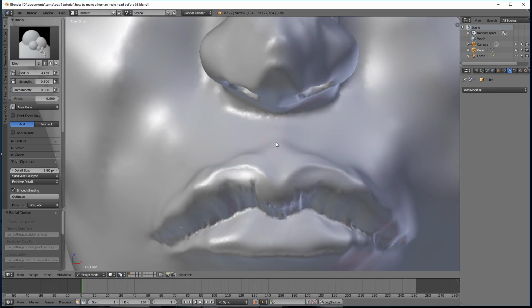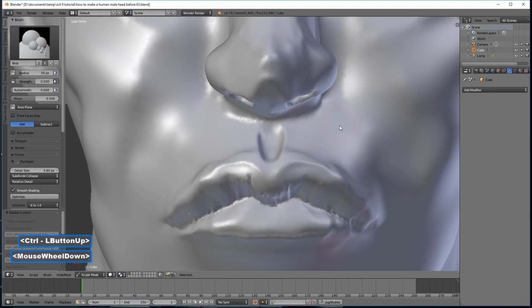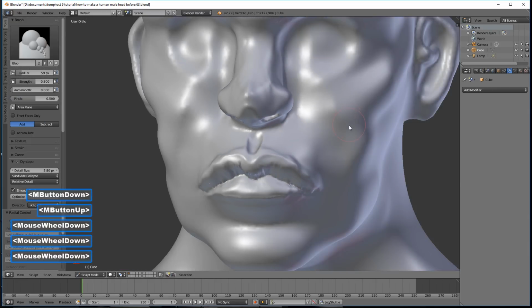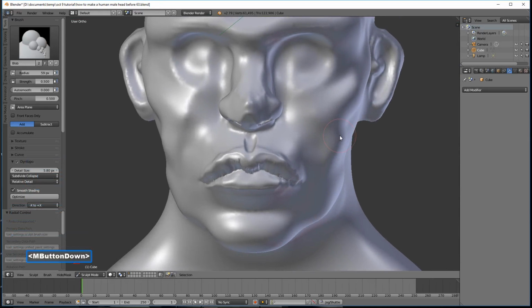Okay, there's an indent here on people. So what we're doing is we're making an indent. So now I'm holding Control, and I'm just making that indent right there. Zooming back to take a look.